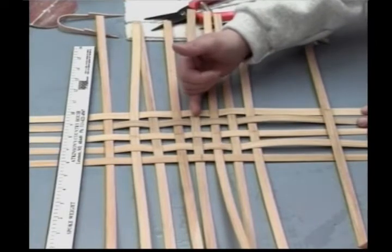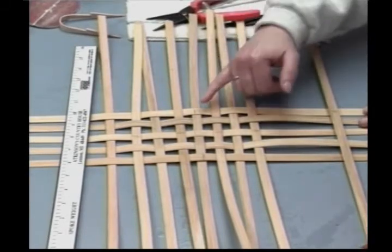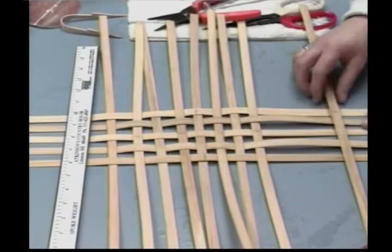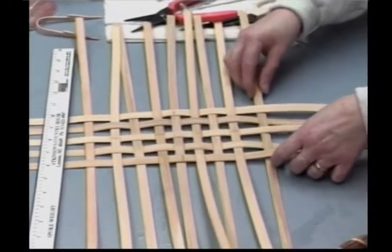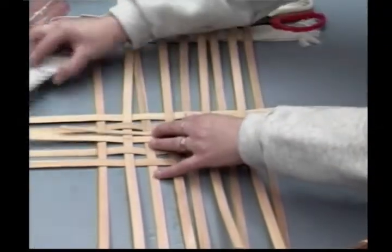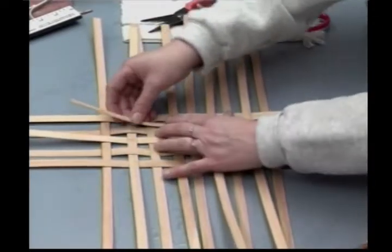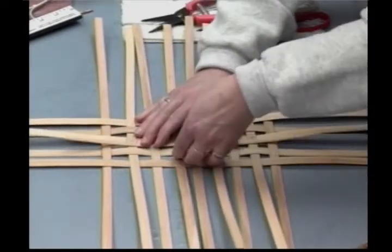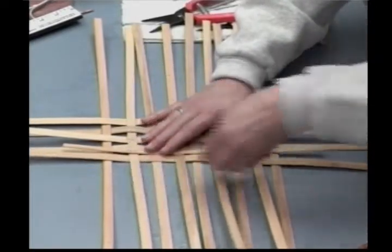Because we have 9 pieces at 20 inches, we're going to have 4 pieces on each side of the center, and the center one needs to weave under first and then over. I have one left to weave in, and it's just a basic pattern over and under. Line everything up. I've taken a piece of quarter-inch reed, a scrap piece, and I'm going to use that for a spacer because I need this whole base spaced at a quarter inch. I always start from the center and work that piece, then work out, doing that on each side.